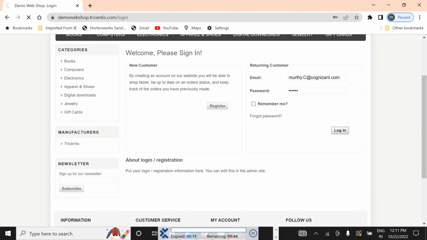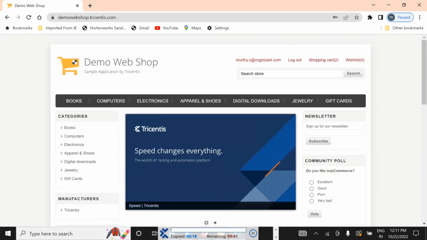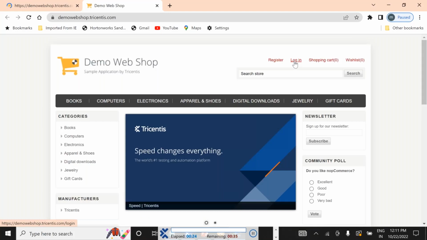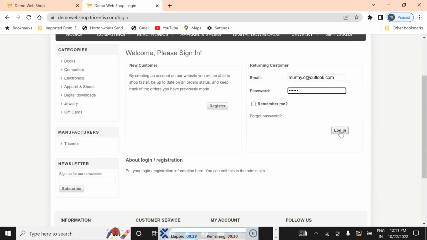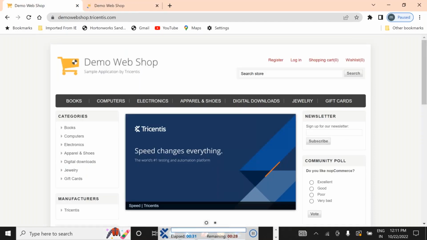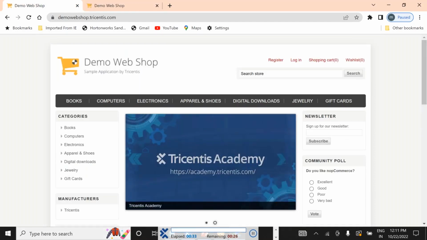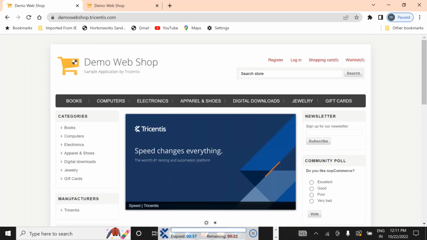It is going to log in with this name and it has to log out. Then again it has to enter another name here, Outlook, and it has to enter the cognizant. It has to run three times.